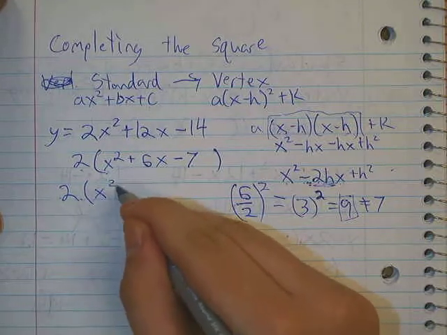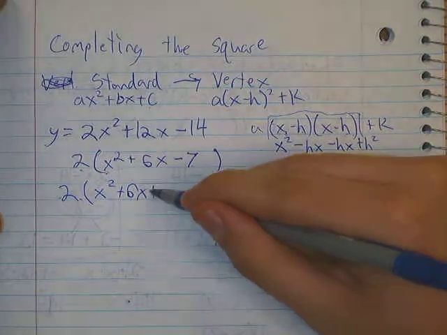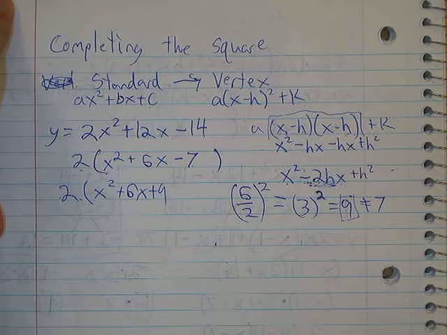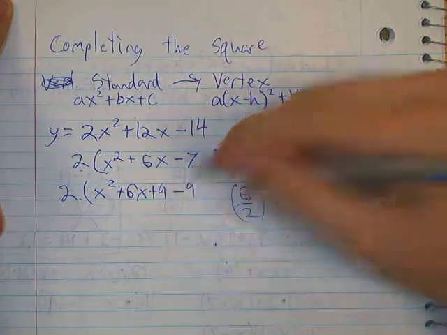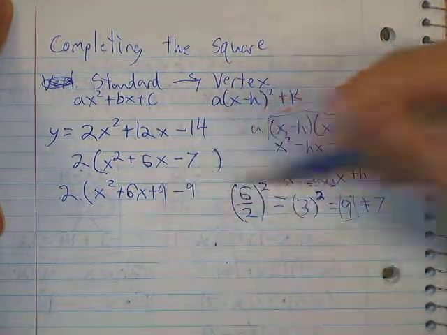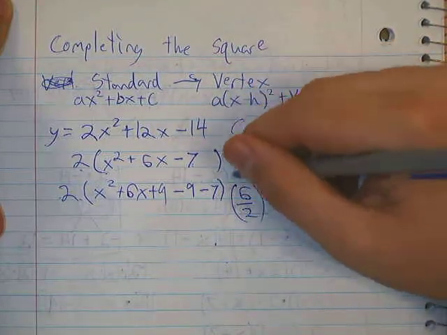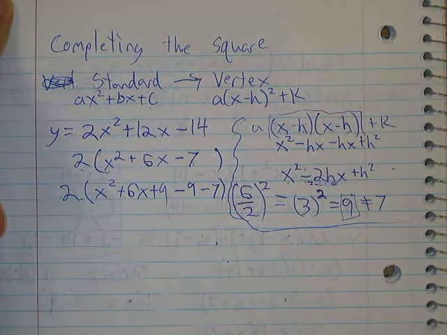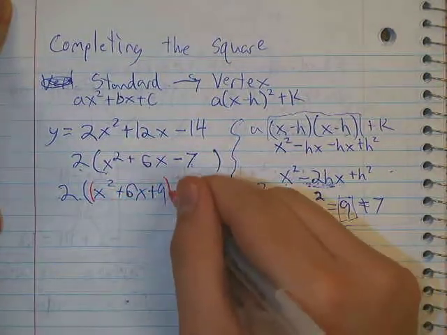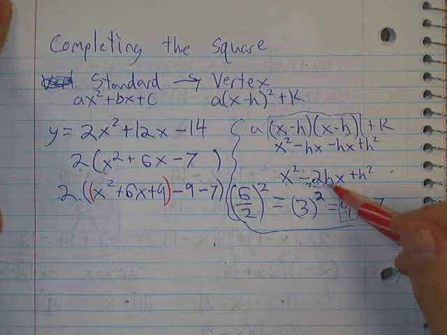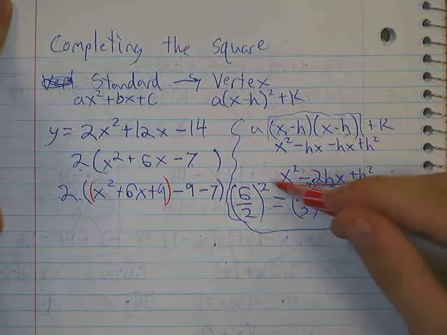So I'm just going to force it to do that. I'm going to say 2, that's that 2 there, times x squared plus 6x, and now, if this was going to do what I wanted, I would have plus 9 here. Now, I'm not allowed to just add randomly into a problem. I have to add and subtract to make sure I've really only added 0. And then I'm going to go ahead and bring down this minus 7 here, and we'll separate that a little bit. Okay, and now let's do a little bit of grouping to focus on what we want. We put that plus 9 in there because it fit this pattern that I talked about over here.